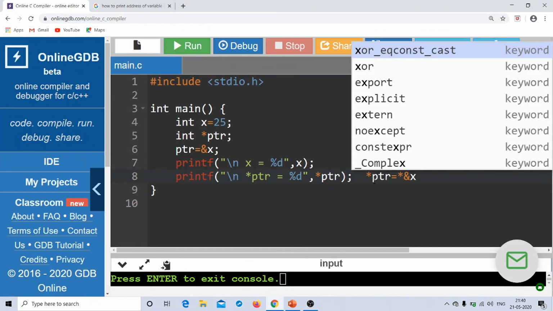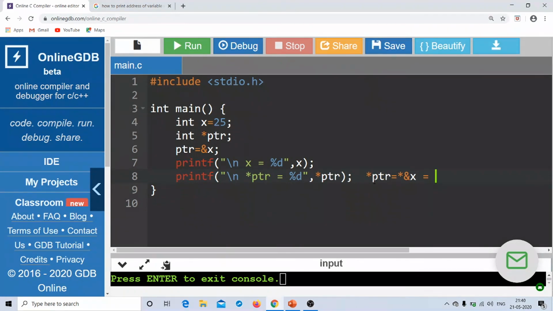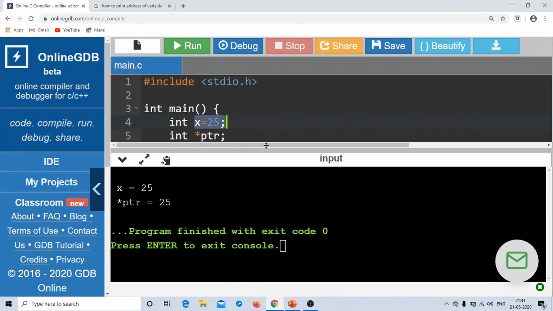We have already seen star of ampersand of any variable is the variable itself, and hence star ampersand x is nothing but x. What's the value of x? 25. That is the prime reason you get the output as star ptr equal to 25.